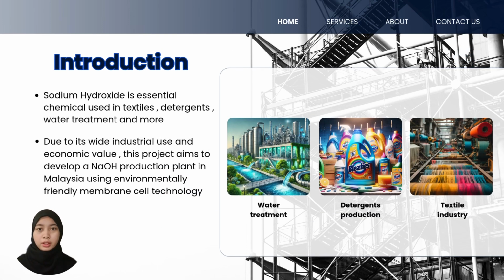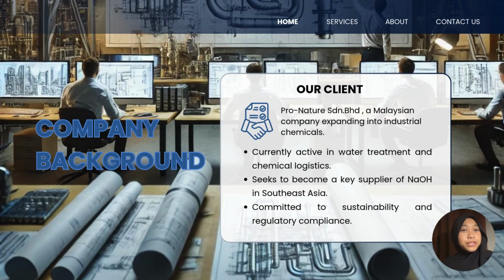Have you ever wondered? Sodium hydroxide, or NaOH, is a highly versatile chemical with critical applications across various industries such as water treatment, detergent production, and textile manufacturing. This project proposes the construction of a modern, high-efficiency plant in Malaysia using membrane cell technology to meet rising industrial demand. Furniture Sendirian Berhad is our client for this project.